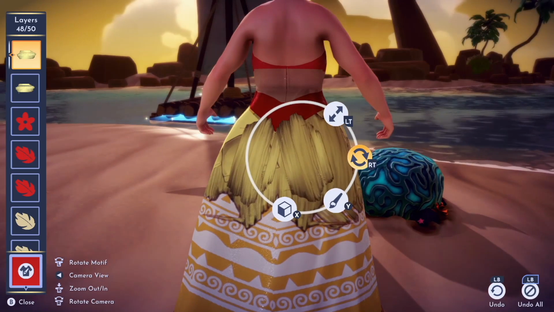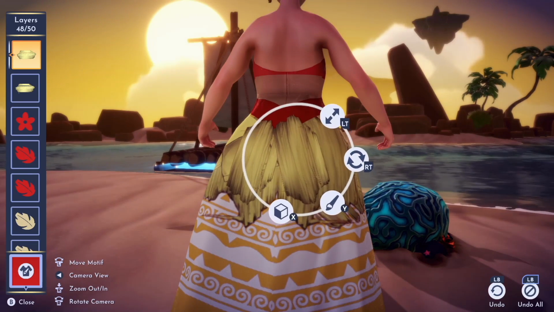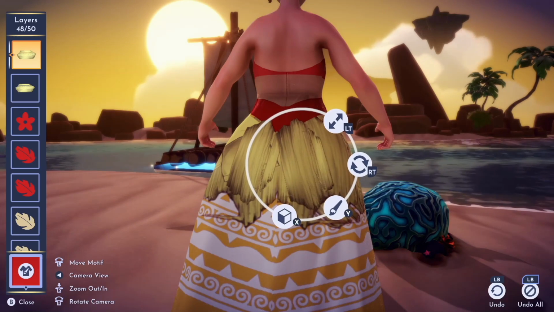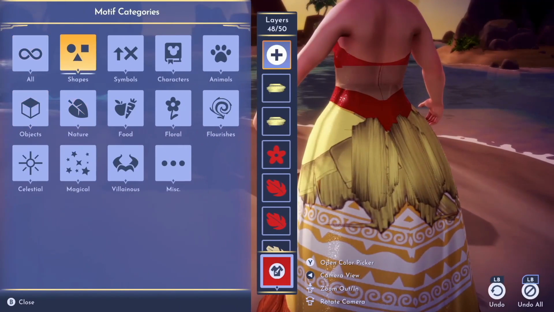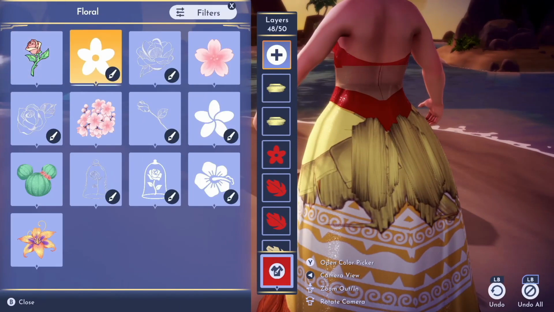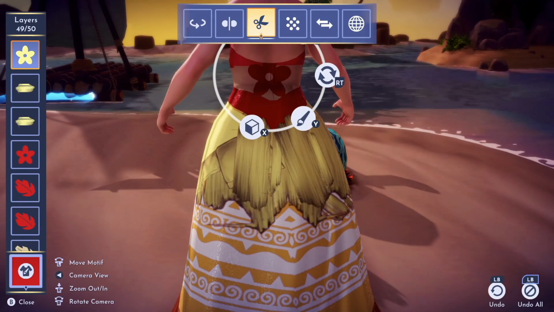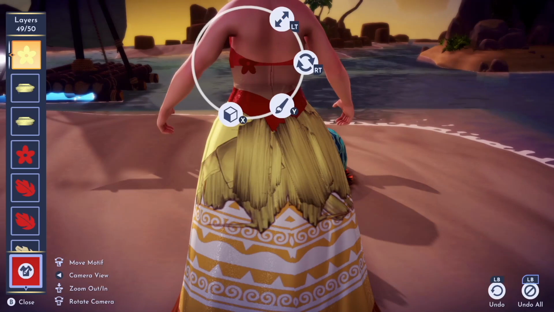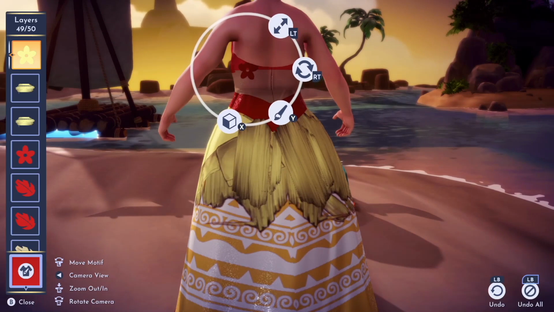And again, I'm not totally sure if this is just how I want it. Maybe I would have preferred bringing the pocket hem all the way over back here. Again, that is quite a few motifs, so I'm not sure if I actually would have been able to, but certainly something to play around with.